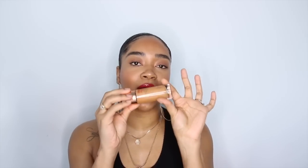And you can purchase a shade that matches you to just even out your skin tone, or you can get a shade lighter or two just to highlight the areas where you want to, you know, glow a little bit more. But please try this out. This is just bomb. You guys are probably so sick and tired of me using this and talking about this, but I just love it. Let's move on to a complexion product.